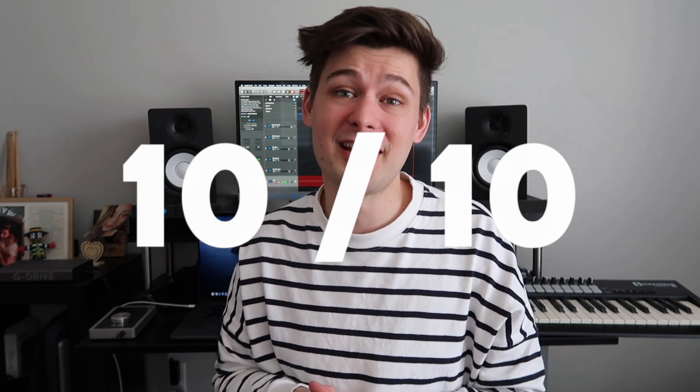The second instance this happened in rehearsal, we ended up taking an acoustic song and turning it electric. The MD specifically asked me to use a few sounds I had in a previous song, and all I had to do was open up that preset, click save-as, type in the name of the song, change the BPM — boom, done. Even the MD commented on how fast I was with all the changes he was throwing at me. With how my old pedal board is set up with the MIDI switcher and the controller, it probably would take me two to three times as long to do the same thing. So for me, being able to easily adjust and be creative with sounds under the pressure of a rehearsal environment was a big win. I give this device a 10 out of 10 just for that.